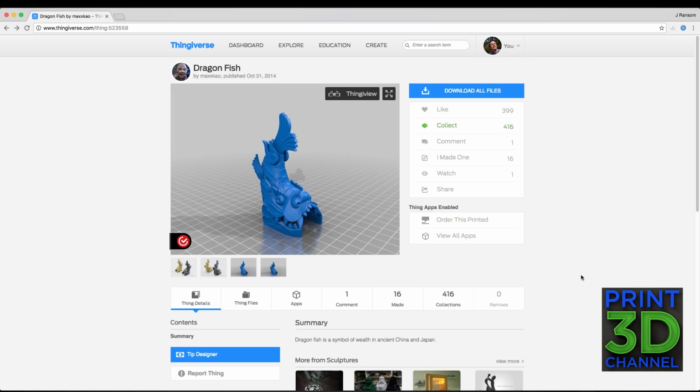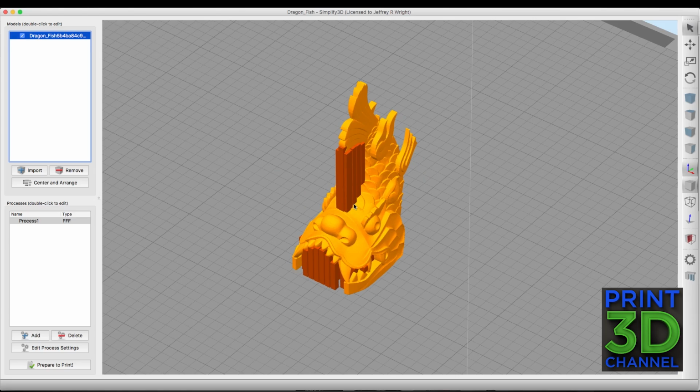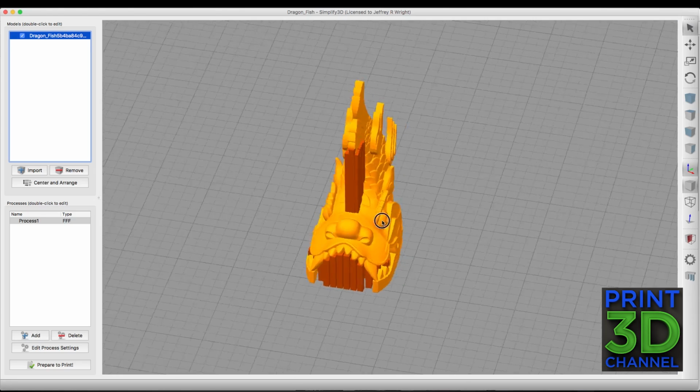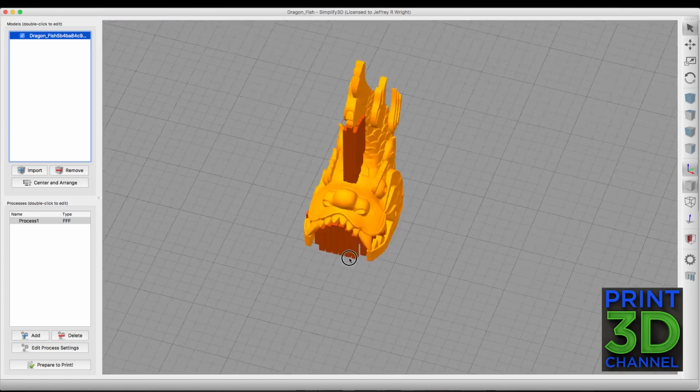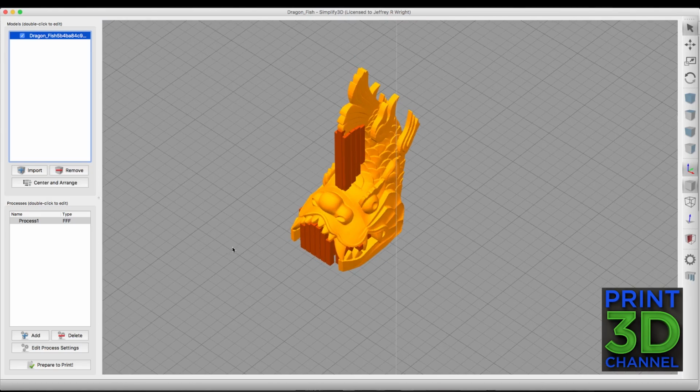So let's tab over to Simplify 3D and I'll show you my settings for the print. Alright, so here we are in Simplify 3D, and this is my factory file, which includes the model and all the settings that I've created. And as you can see, I've added my own support material around on this model because I believe the rest of the model can be perfectly printed on the gMax. So let's check out my process settings.